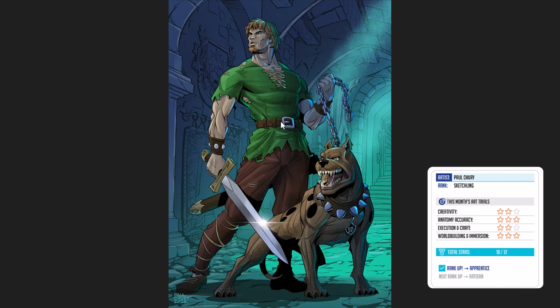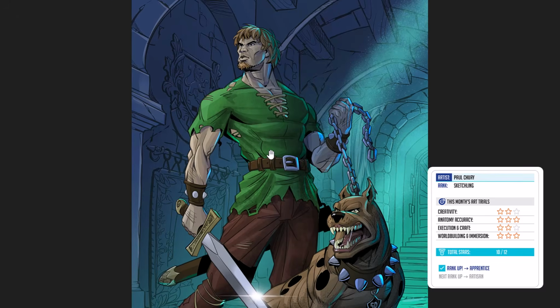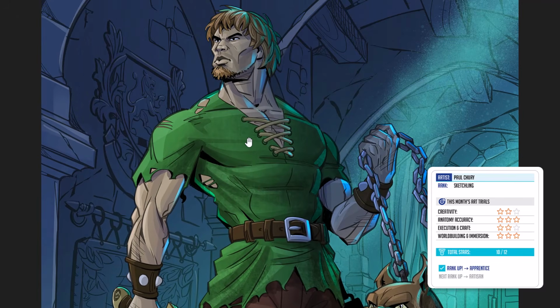Execution and craft, I thought overall 2 stars. So like line work, how well the artwork looks. I think it stands out. You've done a really good job. Your line work's great.